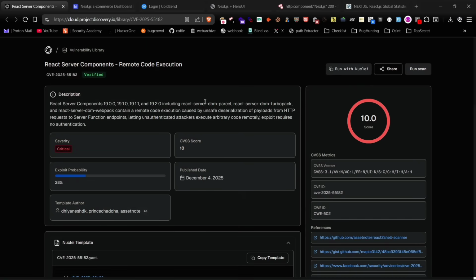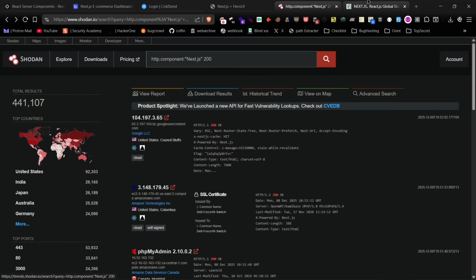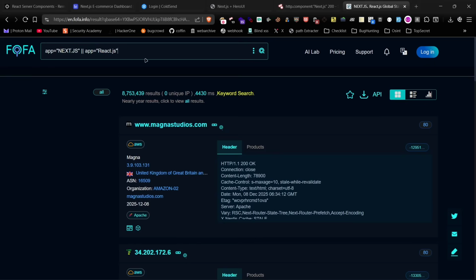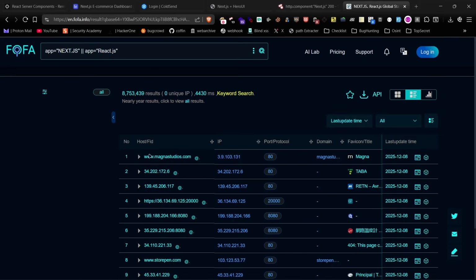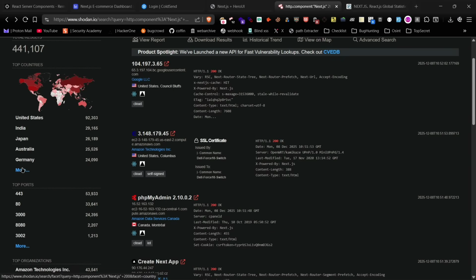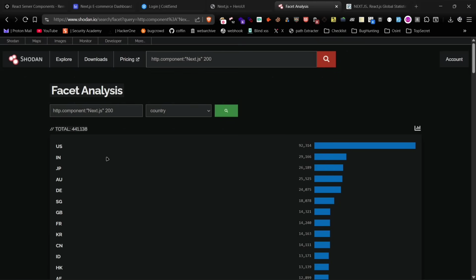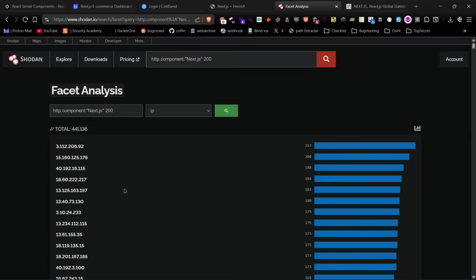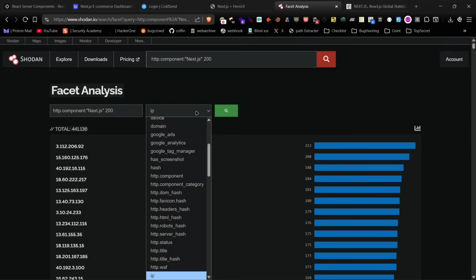Let's get started. First, you can use Shodan Search and FOFA dorks to easily identify a large number of targets that are vulnerable to this issue. For this proof of concept, I will be using Shodan. Simply enter the dork, click the More button, select the IP and domain option, and use my bookmarklet to download the results as a text file, exactly as I have done in previous videos.